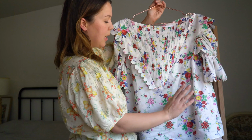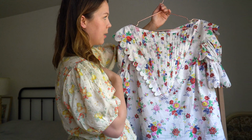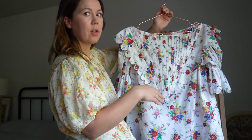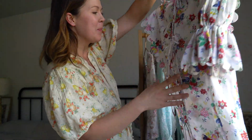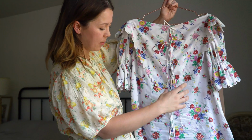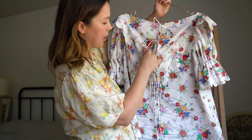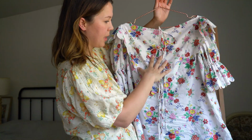I got this on sale at Net-a-Porter, and it was just a brand that I've loved for a long time because I think it's so beautiful and elaborate, but you can pair it down with jeans. It'll look really good and normal with jeans, less dramatic. It has the tie closure on the back, so it goes all the way down. It has a very long tie actually, so you have to tuck that in or shorten it somehow. I could probably shorten the strings in general, but I thought this was a very dramatic, beautiful look.